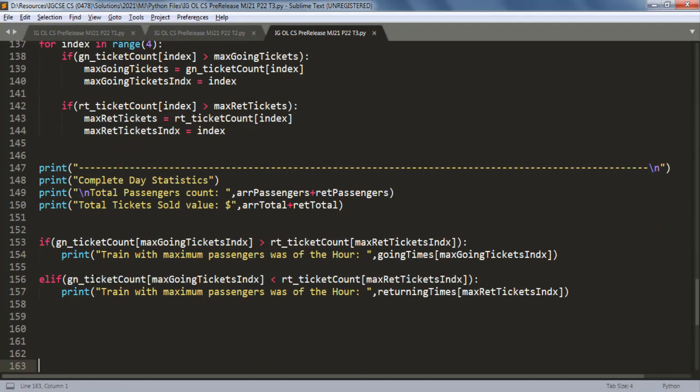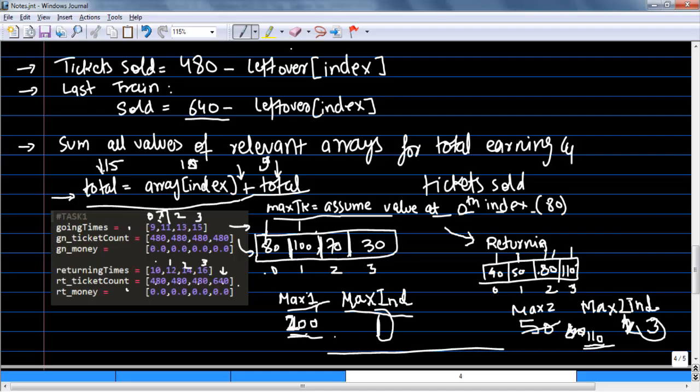And then I'm putting another check. If the returning ticket count at a certain hour is greater than the going ticket count, again the maximum values, then it obviously means that the train which is returning, we have to use its specific hour. And how do we get the hour? We get that from the index that is saved above. These index 1 and index 3 are just saving the index of where the maximum value is, which directly corresponds to the hour of the train. And this was the whole application of Python, and also the logic that we came up with using 3 arrays for solving this pre-release material.